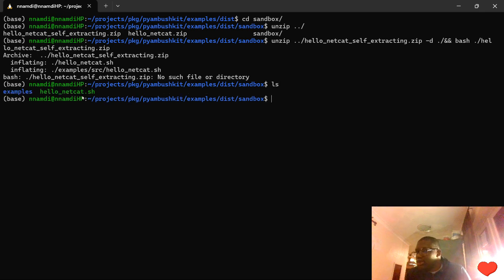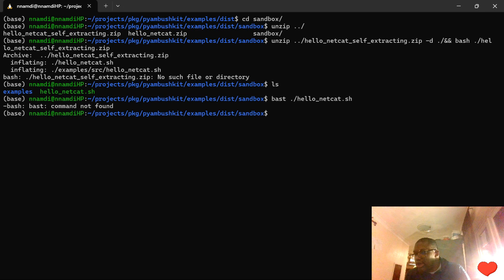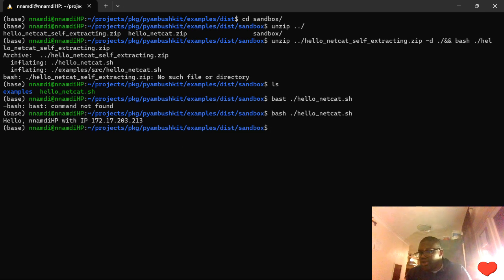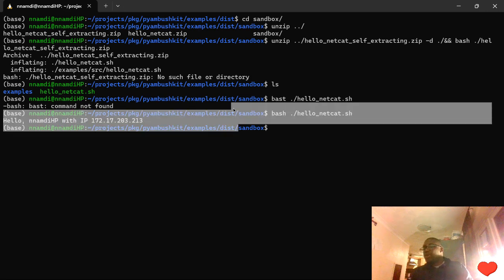Oh, yeah, we're calling it hello netcat. So now we don't have it, so we can use the file that we made. It's now extracted that file, and now we go to the self-extraction archive. Oh, bash, no, bash. Now we have a netcat listener. This can be a songs file, just put our songs. But now we have a netcat backdoor.